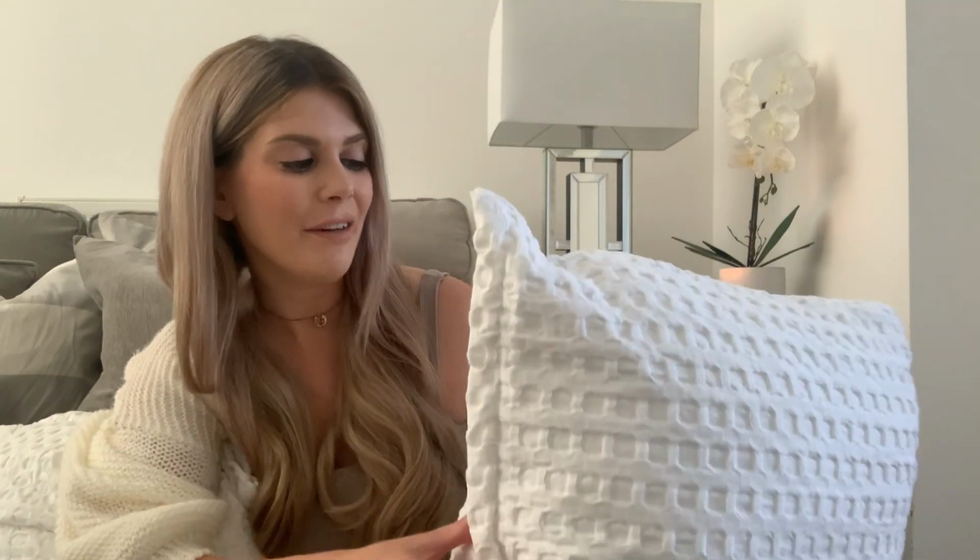I think they will most probably be used on our bed, because I've got a little matching item to show you in a second, which is definitely for the bed. I ummed and ahed about it for about 10 minutes, walked away, went back to them. I was like, no, I've at least just got to try them, and if I don't keep them, then they can go back. But I am actually really, really loving these. These are gorgeous, and I would definitely find a place for them in our house.